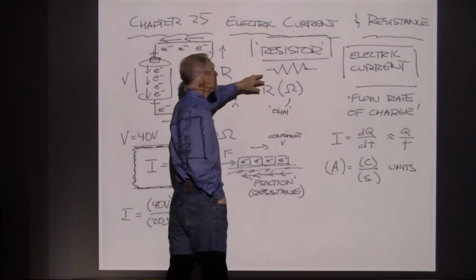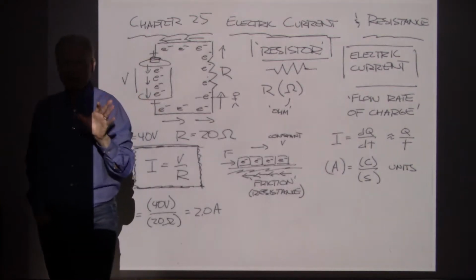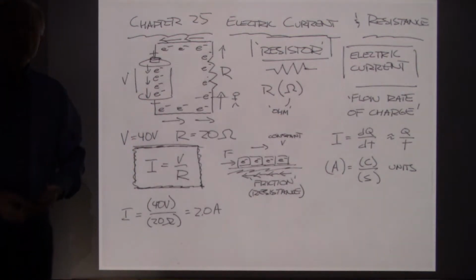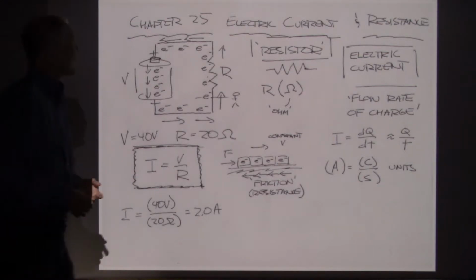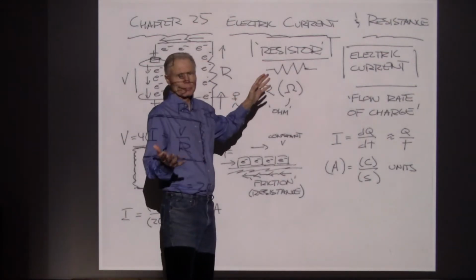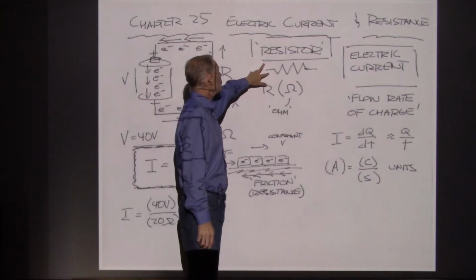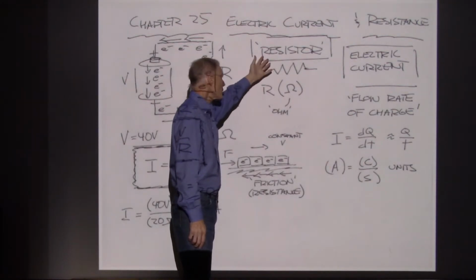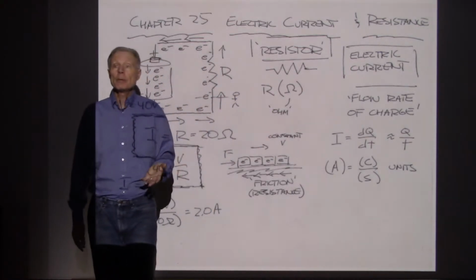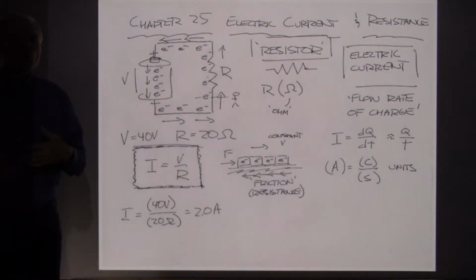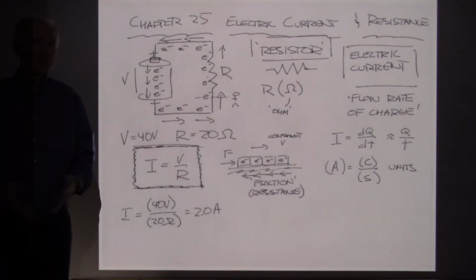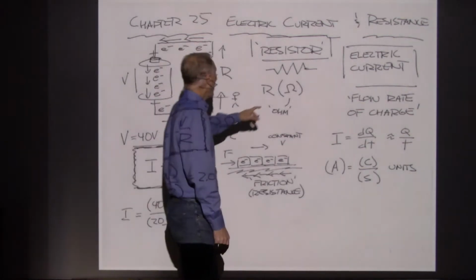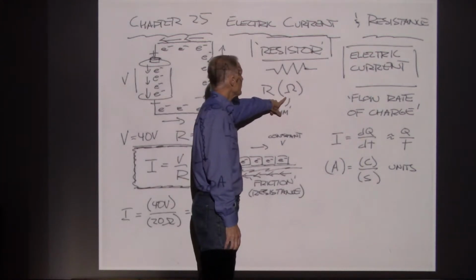Now, we're going to introduce in this chapter a property called electrical resistance. We're going to use a symbol for this. We're actually going to have electrical devices that are designed to have a specified amount of electrical resistance. And we call those, surprisingly enough, resistors. Our resistors are going to have a property of resistance, and they're going to have some number of ohms of resistance. That's the unit that we're going to be using for the resistors.